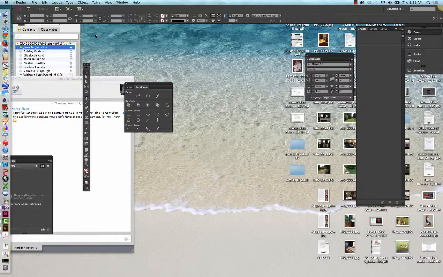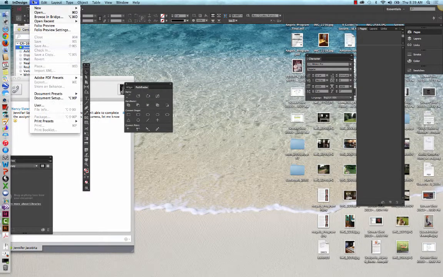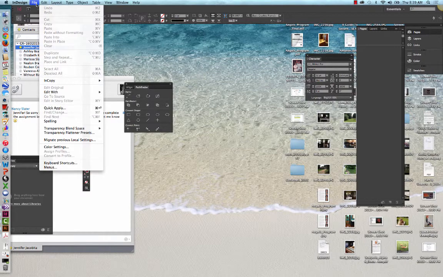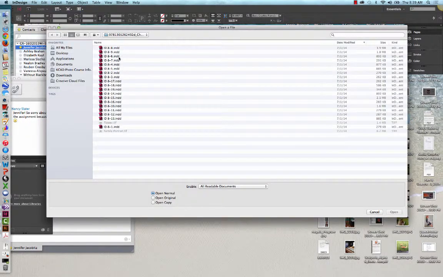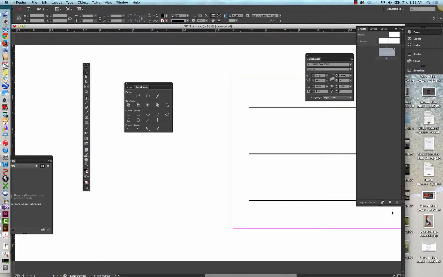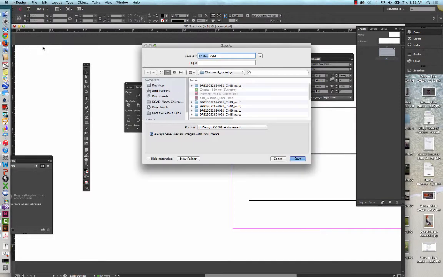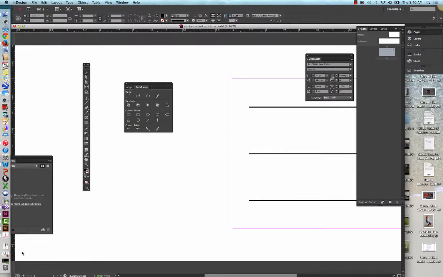Hi all, I'm back. We're in the textbook Adobe InDesign Revealed Creative Cloud by Chris Botello, and we will be starting on page 8-12. We want to do a File, Open, and we are going to open the file 8-3. Then we're going to do a File, Save As. We're going to save this as custom strokes underscore your name and save. All right, we're going to open the stroke panel.